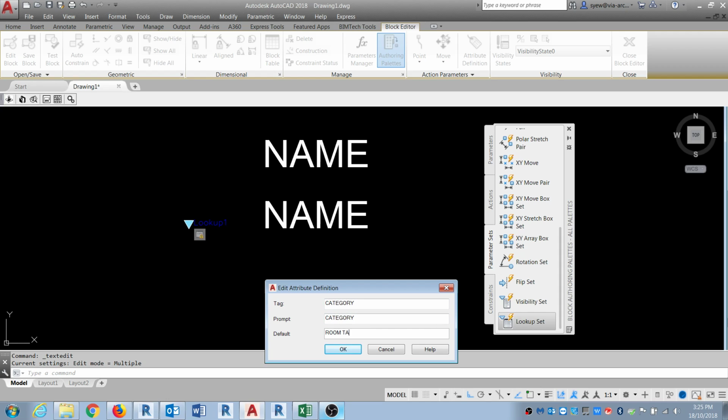Here I'm just going to say room tag. I like to put that because inside Revit, we always have categories. In here, it's much easier to put it in because AutoCAD doesn't have any categories added to this. The more you put in those categories, you can actually filter things out when you do scheduling.